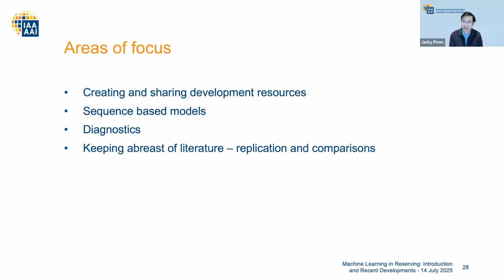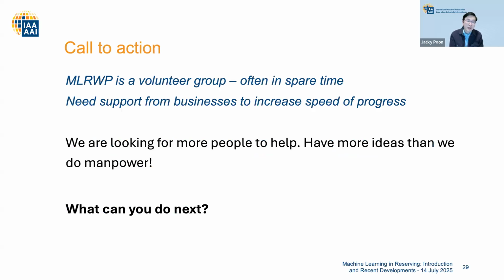And we're all very excited about the potential for these techniques. And so we'll conclude with a call to action. The Machine Learning in Reserving Working Party is a volunteer group, and a lot of the activity that takes place often happens in spare time. So what we're looking for would be support from businesses to increase our speed of progress and development in this exciting area. We're always looking for more people to help, and we have more ideas than we have capacity. So a question for the people on this call would be, what can you do next if this is an area that you're excited about as much as I am?